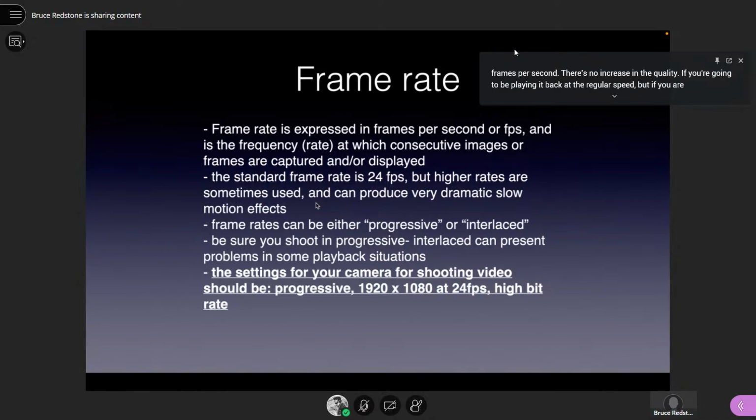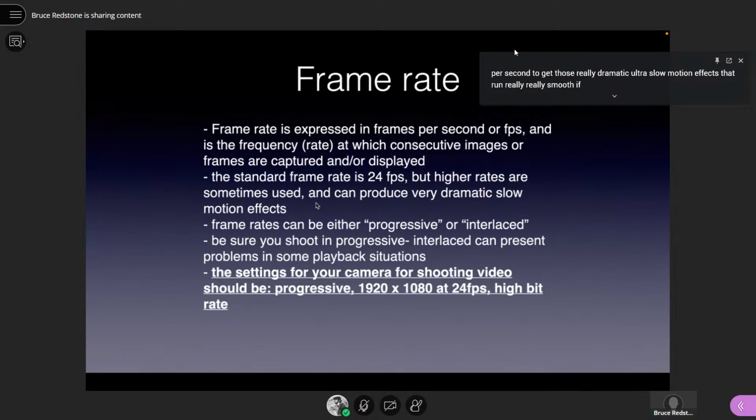But if you are going to be doing super slow motion, some of the new video-specific cameras that are intended for shooting sports, for example, high-end auto racing, Formula One, motorcycle Grand Prix racing, skiing, cycling, MX and things like that, even boarding. Some of the cameras now will shoot up in the neighborhood of 600 frames per second to get those really dramatic, ultra slow motion effects that run really, really smooth.